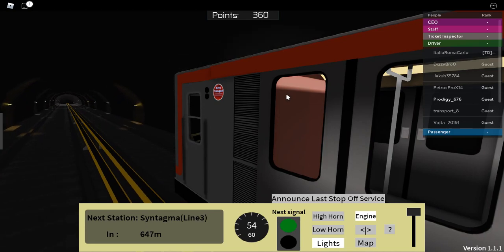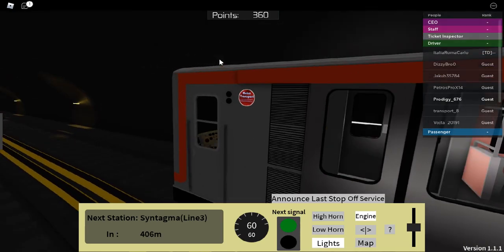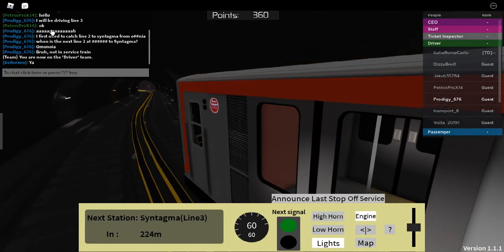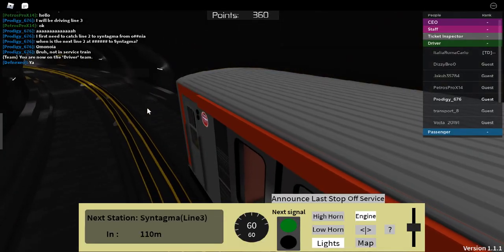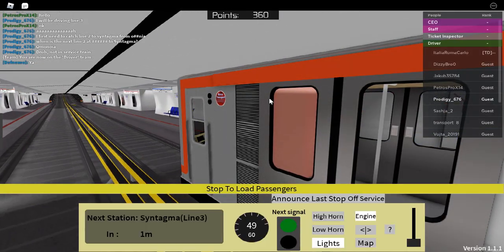I really like the train sounds, they sound very realistic. Oops, speeding. You kinda struggle to get the speed right. Mostly there are not many drivers on line 3. It's more line 2, because line 2 is free. Line 3 you have to pay 300.